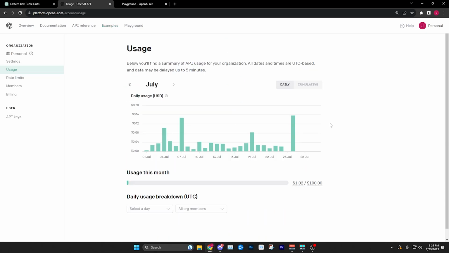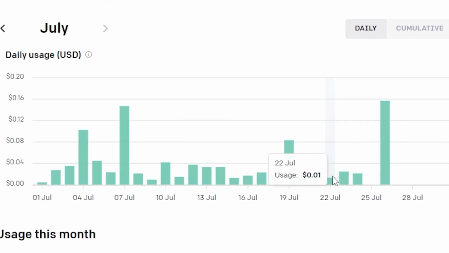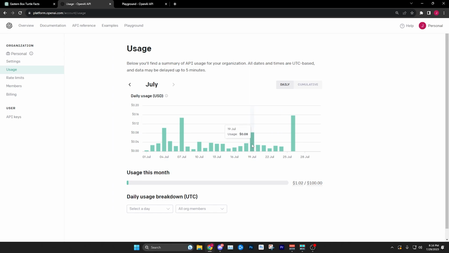Now, whenever you link a billing method, you will be charged for using ChatGPT or their API, in my case. You do have some cost, but as you can tell, it's pennies per day, and I use ChatGPT every day quite a bit. It's quite cheap depending on the model you use. But generally speaking, you're not going to have to worry about breaking the bank right now using ChatGPT, but that could always change in the future. Who knows what the pricing will be a year from now.